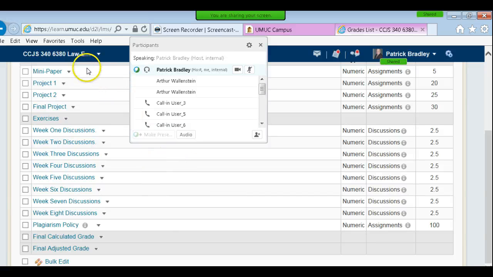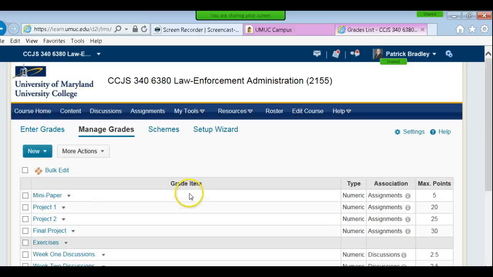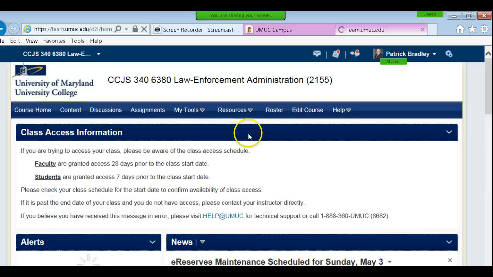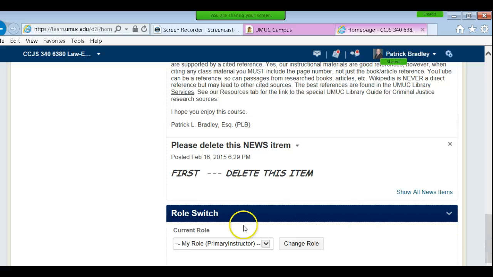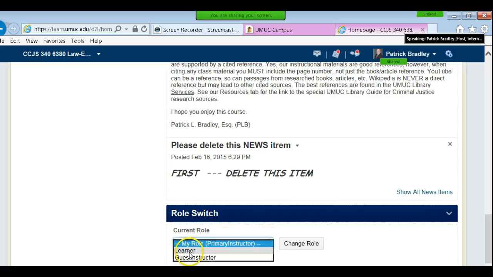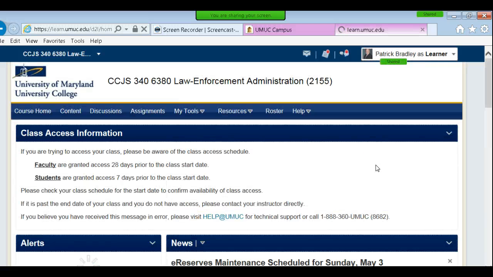I did want to show you one item which is quite useful. If you go back to Course Home and come down below the news, you're going to see this role switch. My role is the primary instructor. If you click on Learner and switch roles, you are now seeing what the student sees, more or less.